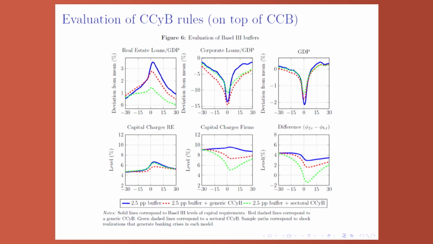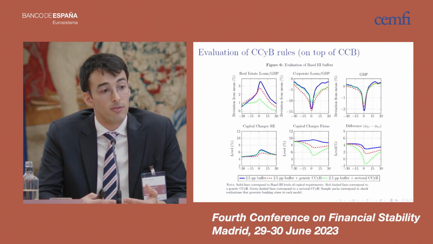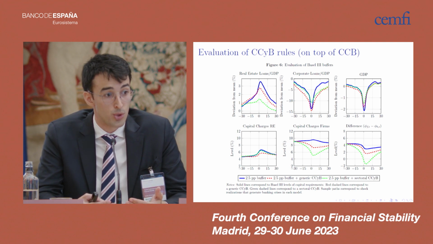Basically, all these crises are driven by increases in non-diversifiable risk. That is the main driver of the event. So because non-diversifiable risk is more important in the calibration in the real estate sector, banks have incentives to reallocate their portfolios towards the mortgage sector. However, once we allow capital requirements to adjust to credit growth in each individual segment, what we achieve is a dynamic correction in those incentives.